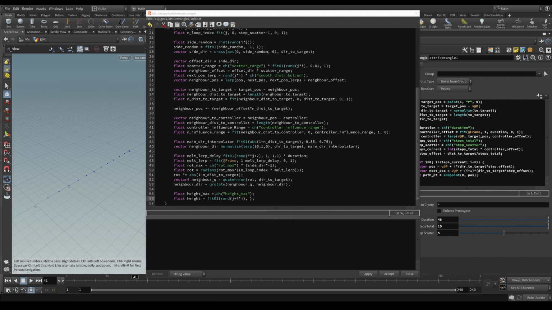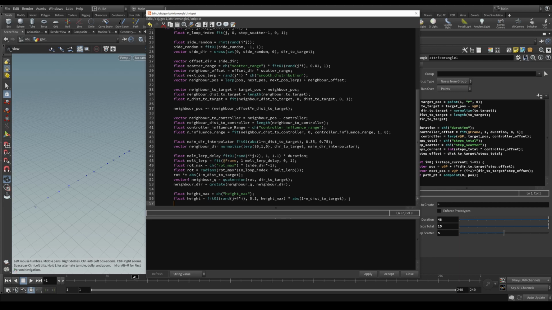And let's map this to go from 0.1 to height max. And after this, let's multiply it by the inverse normalized distance to target, so absolute value of 1 minus n dist to target. This should be minus actually. Yep.